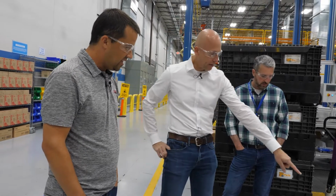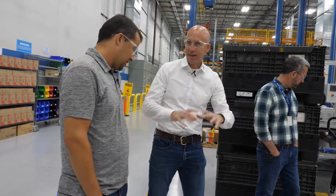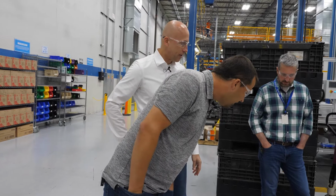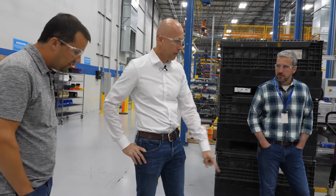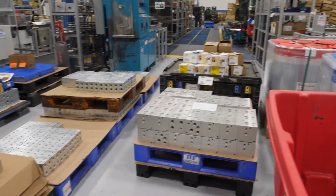You can see there's an O-ring groove on the back there, so it's mounting right onto the housing of that piece of equipment. So we make some really weird shapes. This one's in pretty high volume. It's got its own line for assembling it all together.